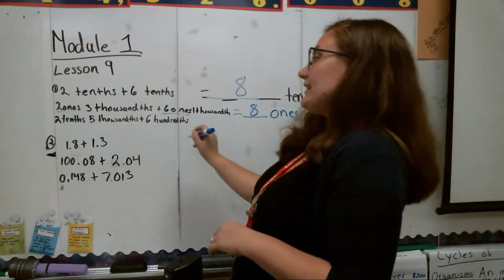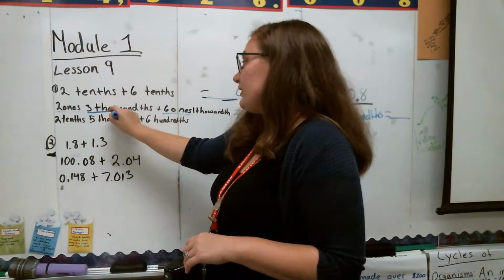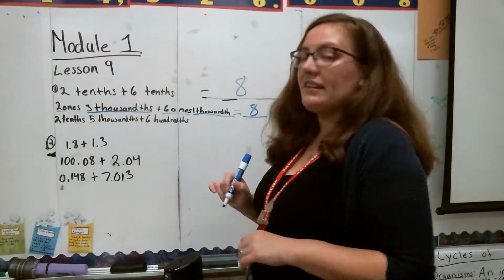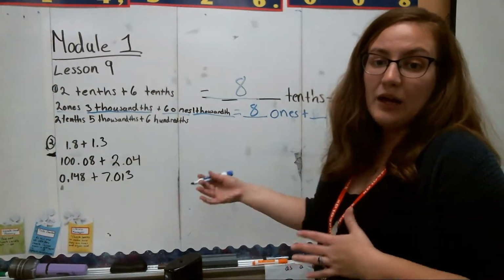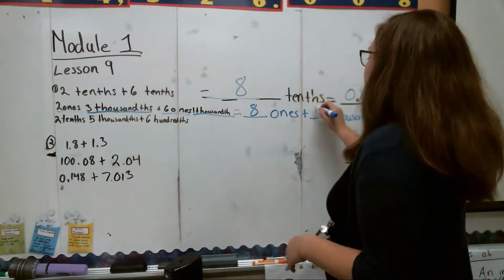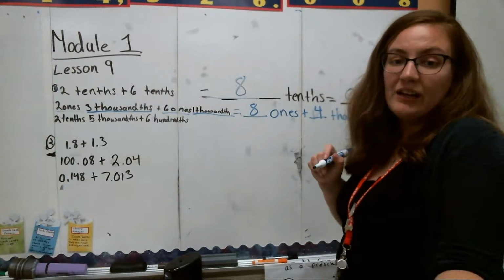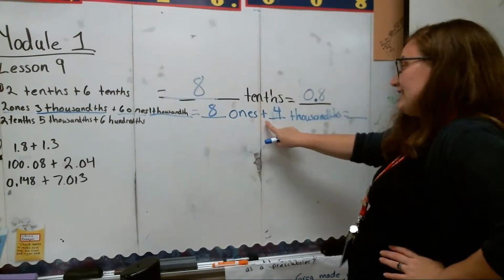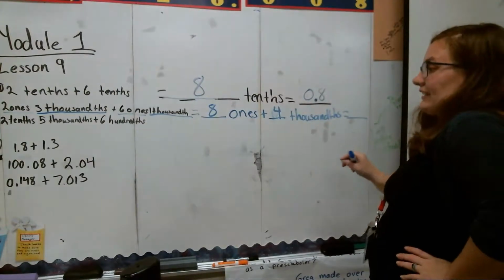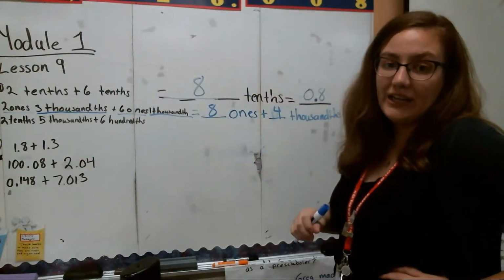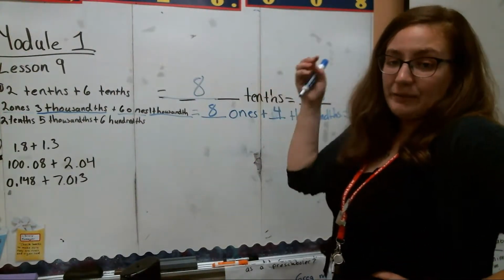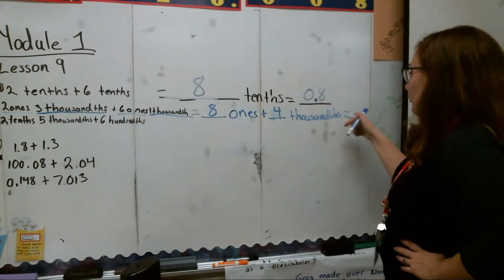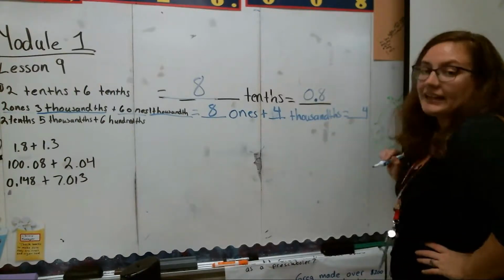So I'm going to take a look at my thousandths, and again, I'm going to look at that numeral right there. So I have 3 thousandths, and then 1 thousandth. So 3 plus 1 will give me 4 thousandths. So right now, if I were to show my answer in unit form, I would say that it's 8 ones and 4 thousandths. But now I have to make sure that I write this in a decimal form, in standard form. So to do this, I will make sure that my 4 is in the thousandths place. I'll put that back here.